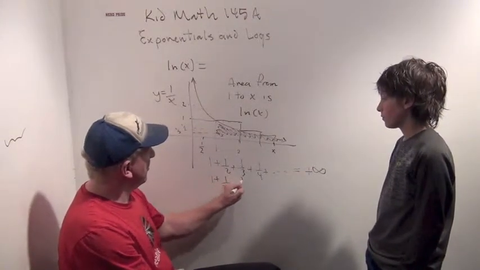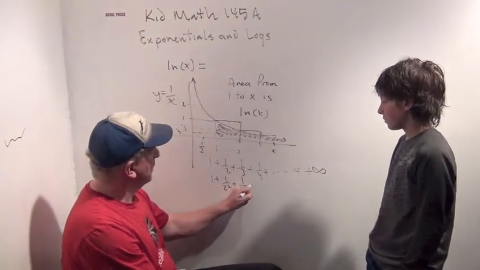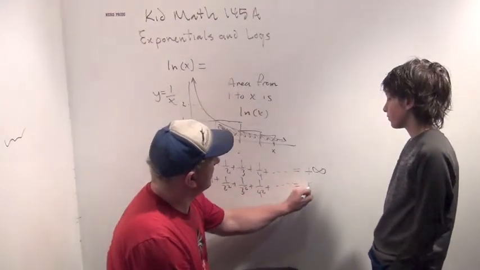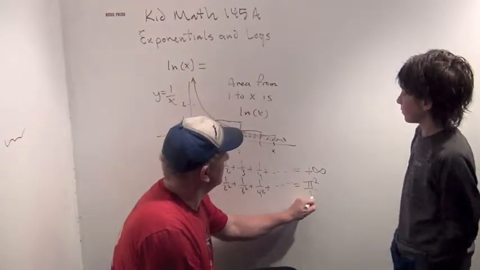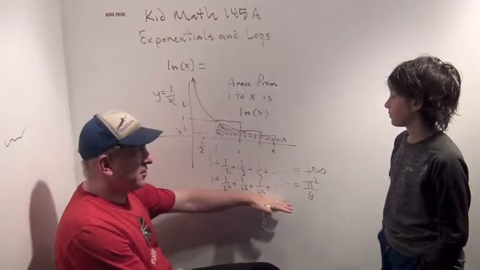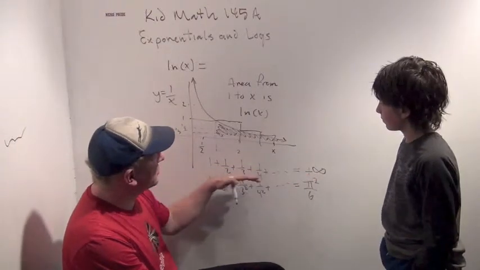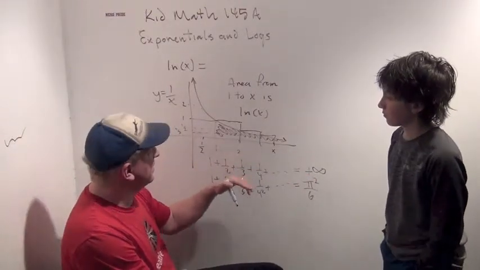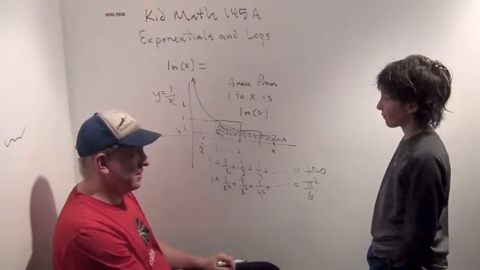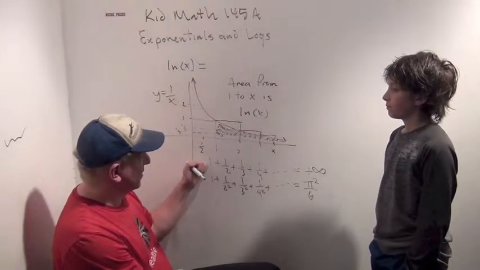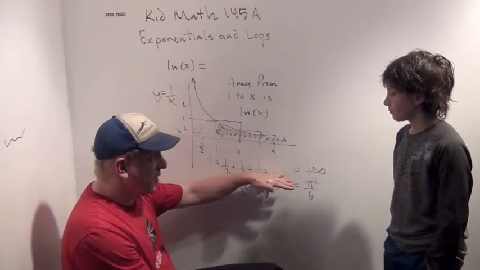And I've already showed you before, I don't know if you remember or not, what the inverse squares add up to? They add up to pi squared over 6. So the inverse squares actually converge. So the inverse integers add up to infinity, and one of the ways we can understand that is the relationship with logarithms. So this is a pretty surprising fact that you get infinite. Because like I said, the numbers get really small, right?